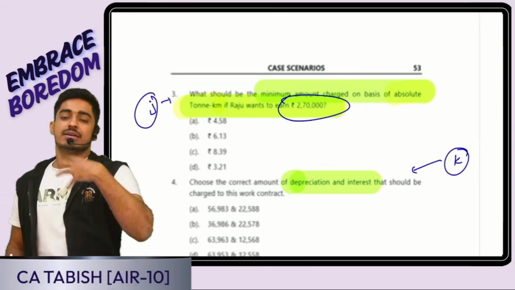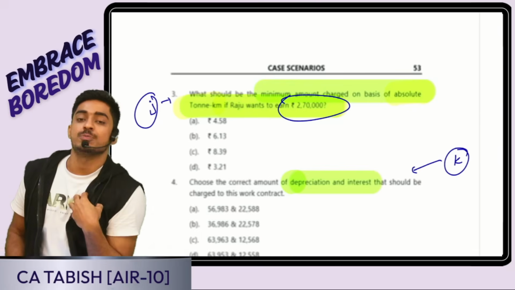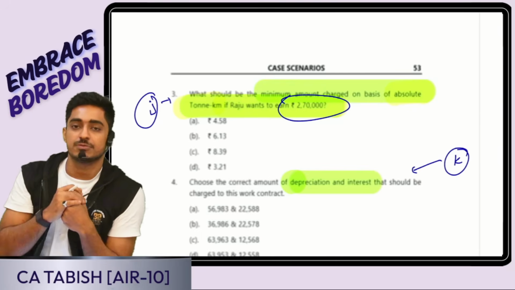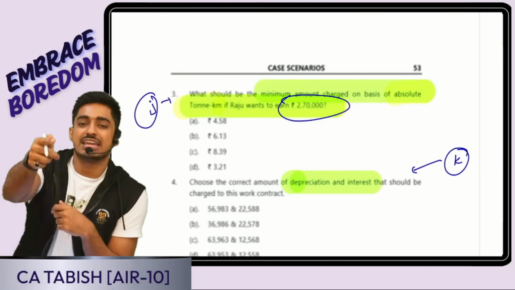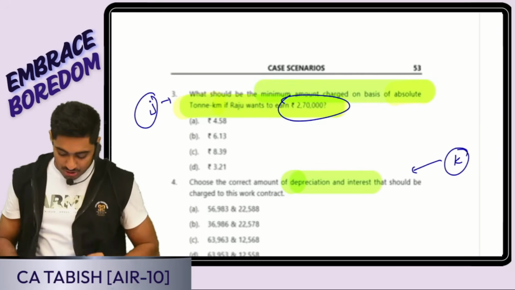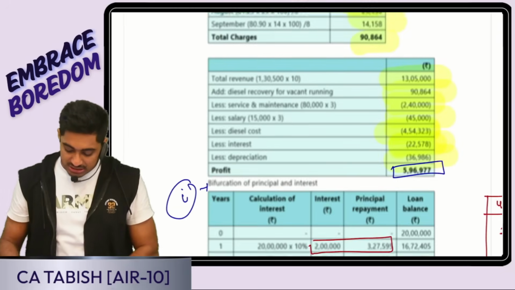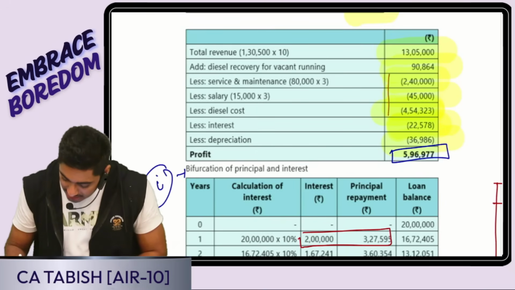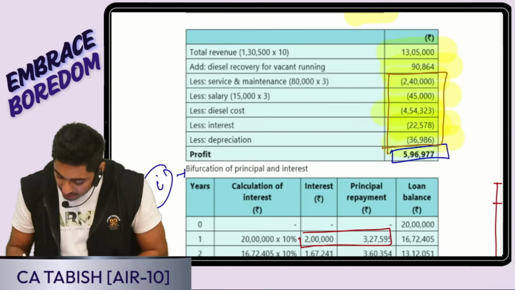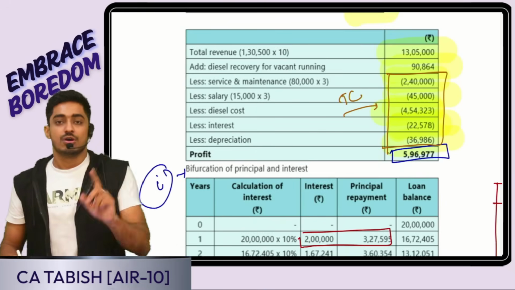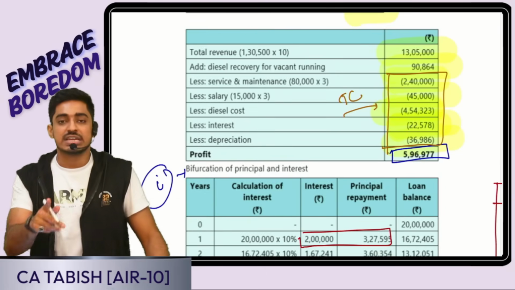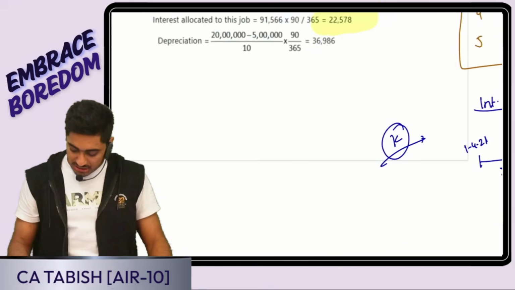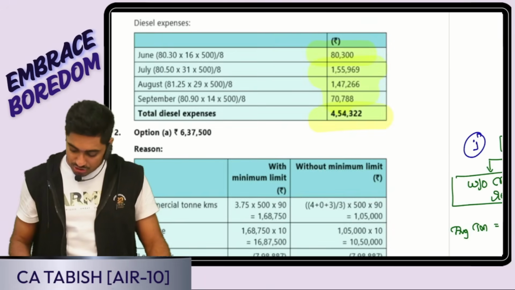Assume I am telling my cost for the contract is 10 rupees and I want a minimum 5 rupees profit. That means total how much I should be charging? 10 plus 5, 15. Yes or no? Same is the story here. He is telling boss, my cost anyways have to recover. I have anyways calculated all my cost here. You add all these, you will be getting your total cost. Over and above my cost, at least 2,70,000 profit I want. Yes or no, everyone? That means how much at least he should be charging?